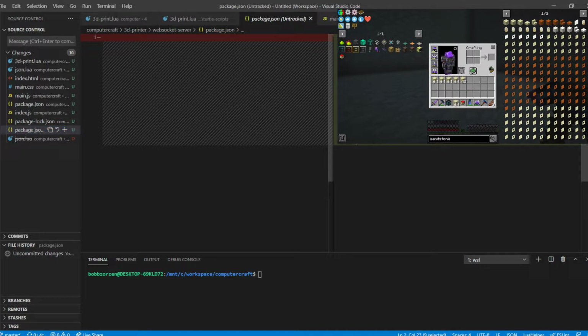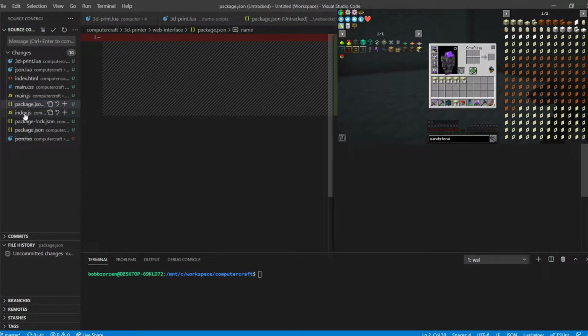Okay, let's rename our projects. Computercraft 3D printer. Okay, apparently it needs hyphens. There we go. Okay. And we want it to be MIT license. Yeah, that sounds good. And then let's just add this prefix on this package JSON. And we should be good to go, I think.